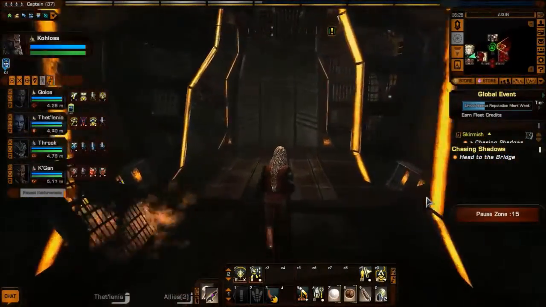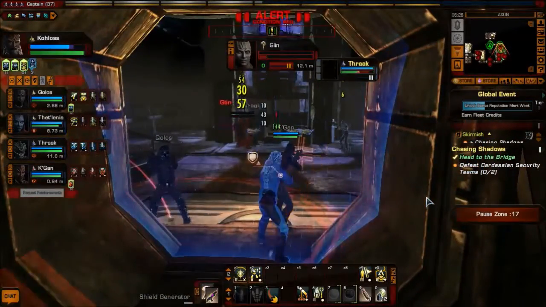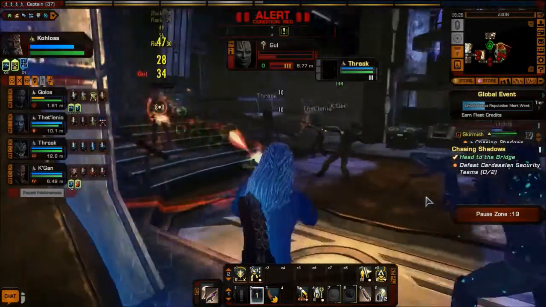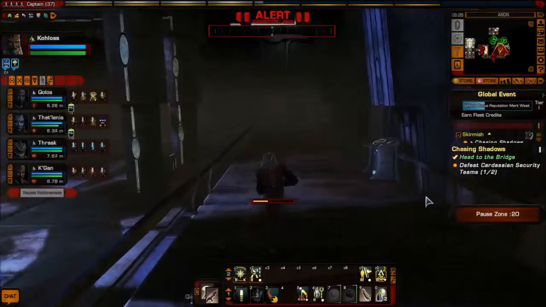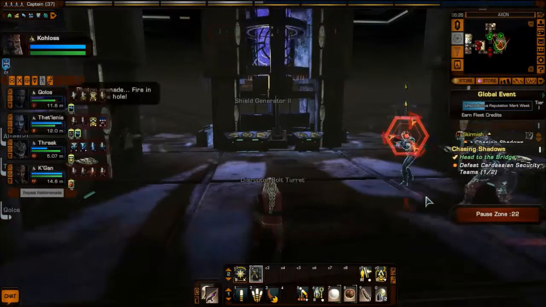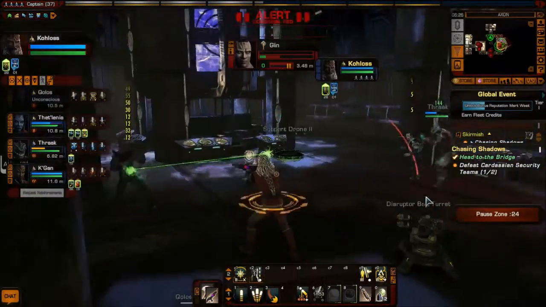Okay. I have a shield generator there, that's nice. Yep, come on, take these Cardassians down. Let's go up round here. And then down here, get them at the other end. Deploy a turret. Add a drone. And then... uh-oh.